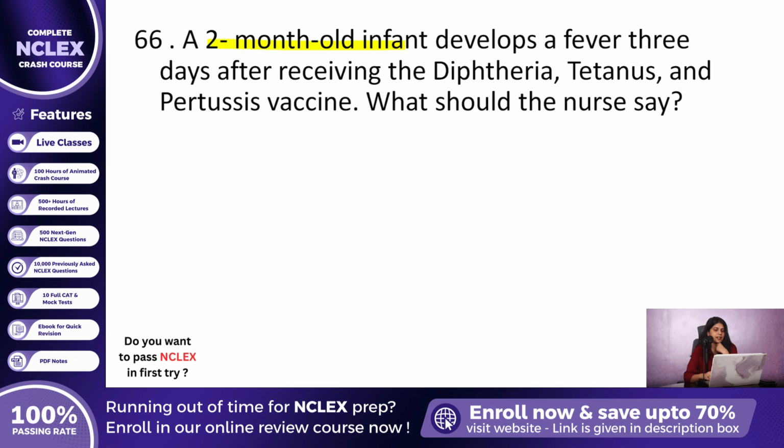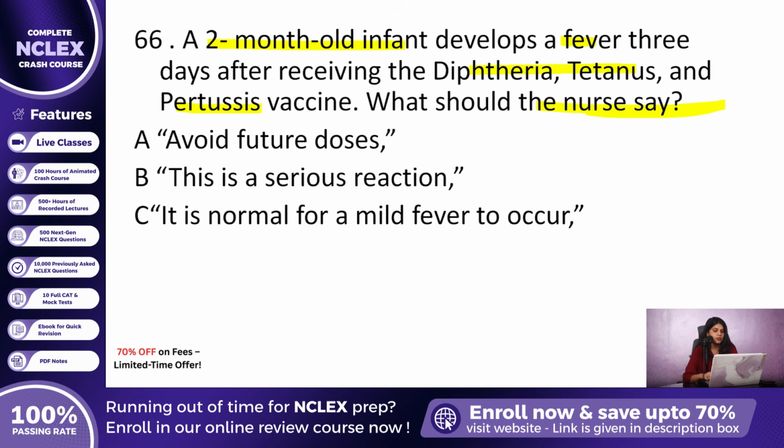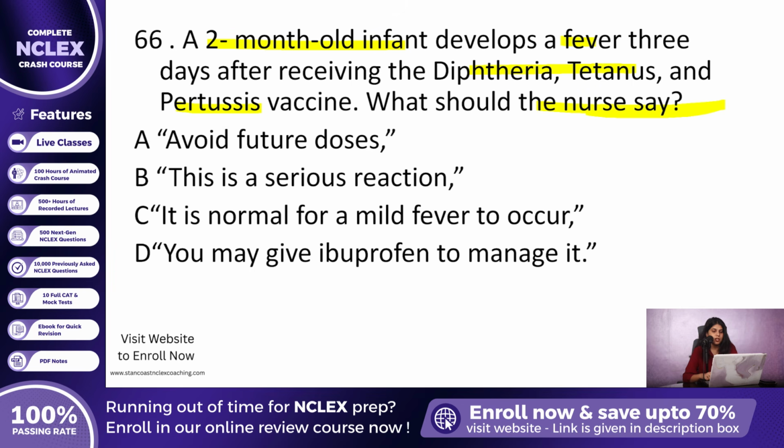A 2-month-old infant develops a fever 3 days after receiving the diphtheria, tetanus, and pertussis vaccine. What should the nurse say? Options include avoid future doses. This is a serious reaction. It is normal for a mild fever to occur, or you may give ibuprofen to manage it. The correct answer is option C.